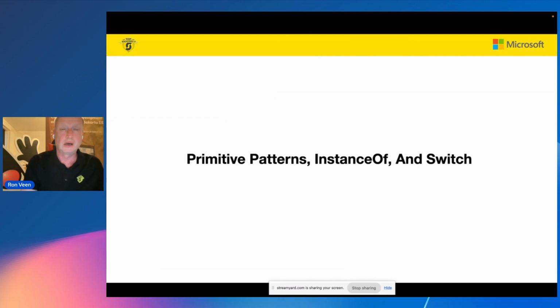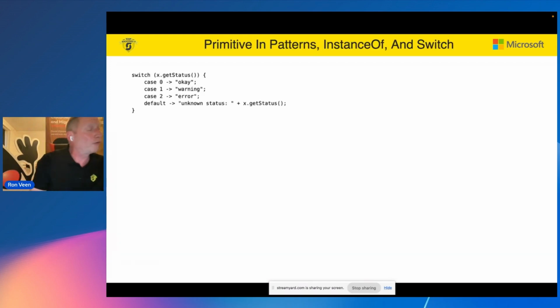Great. That brings us actually to an addition in Java 24, which was primitive patterns. Now, everything we've seen so far, we saw it worked on standard Java data types, and it worked on your own records. It doesn't work yet on your own classes, but it does work now with primitives.